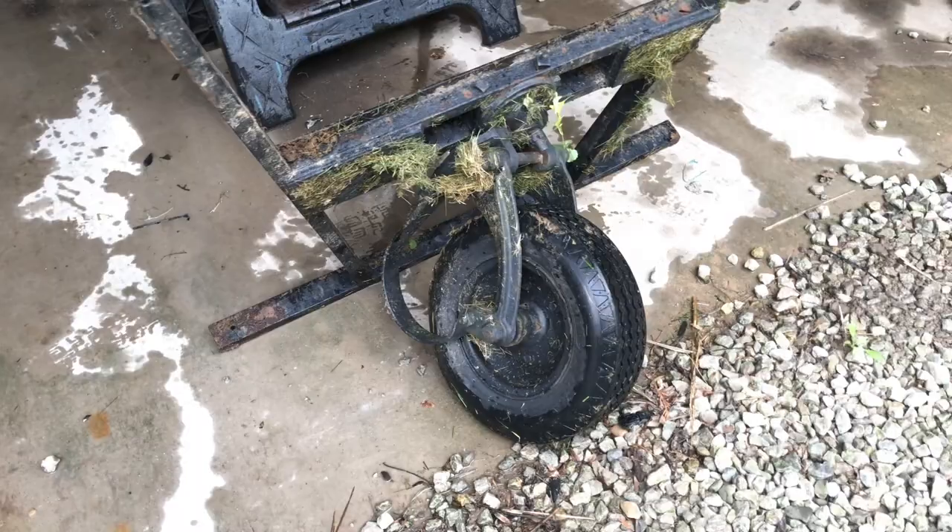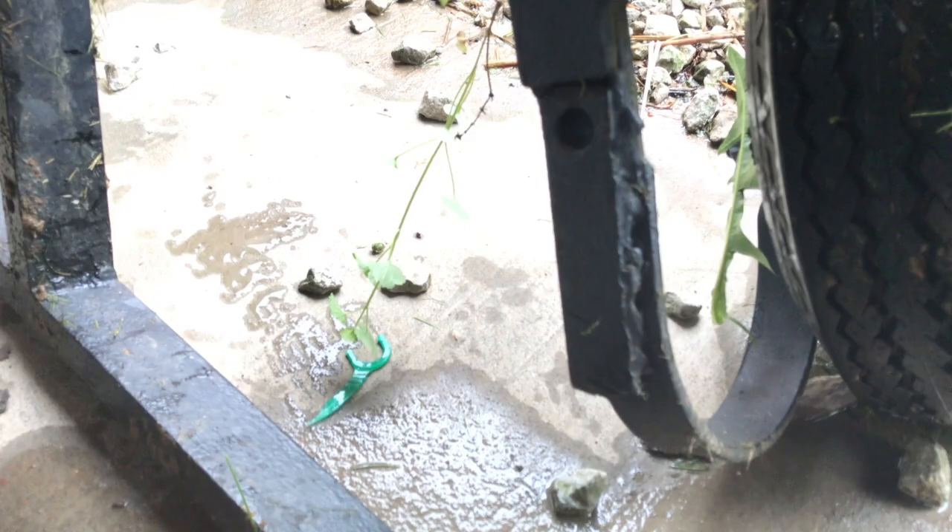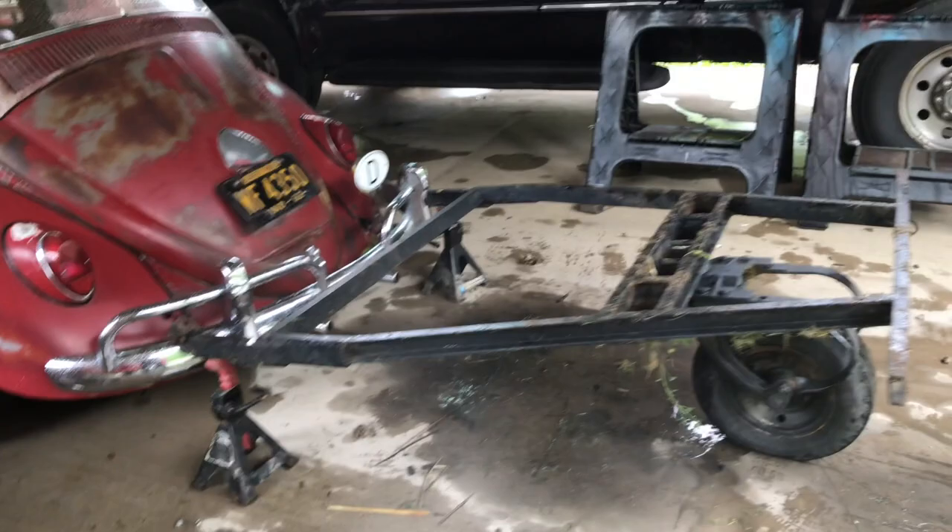And it's had a broken spring too. I'm probably going to leave this repair alone because it will not show — the board will be on top of it, you won't ever see that. And it looks to be pretty well strengthened there, so I'm not going to try and repair it. So there's where we are — that's kind of where it needs to be on a single-wheel trailer to keep them from hopping.